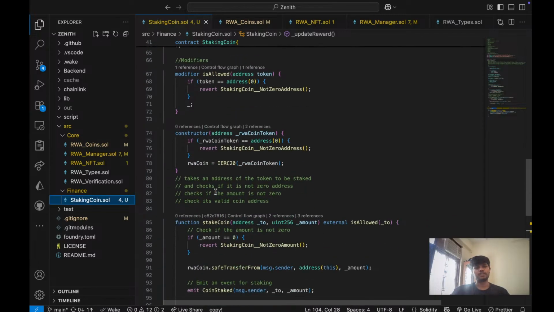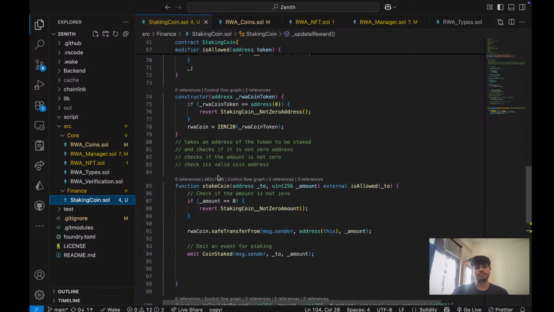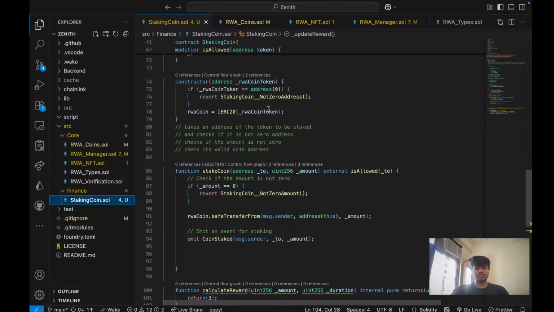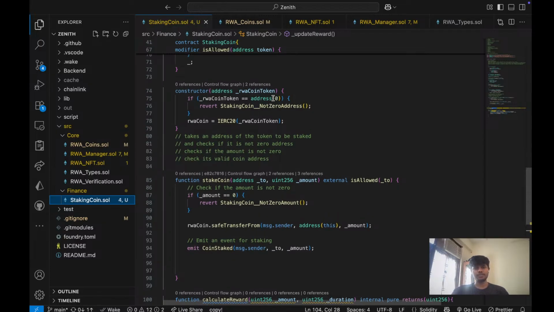It's a modifier like who is allowed and who is not. And here we will take the address of the coin.